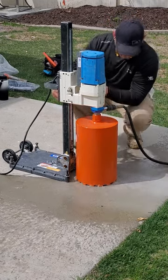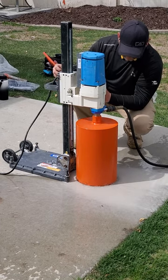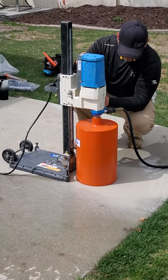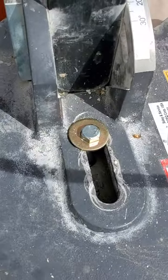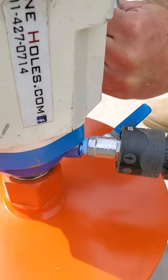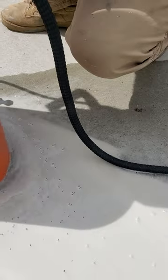Today I want to show you this drill press that I hired out to cut these holes for the footings. Doing it this way will keep a nice clean cut around the base of the post. Once setup was completed and anchored down, it was a pretty quick process to cut a nice clean hole through about three and a half inches of concrete.